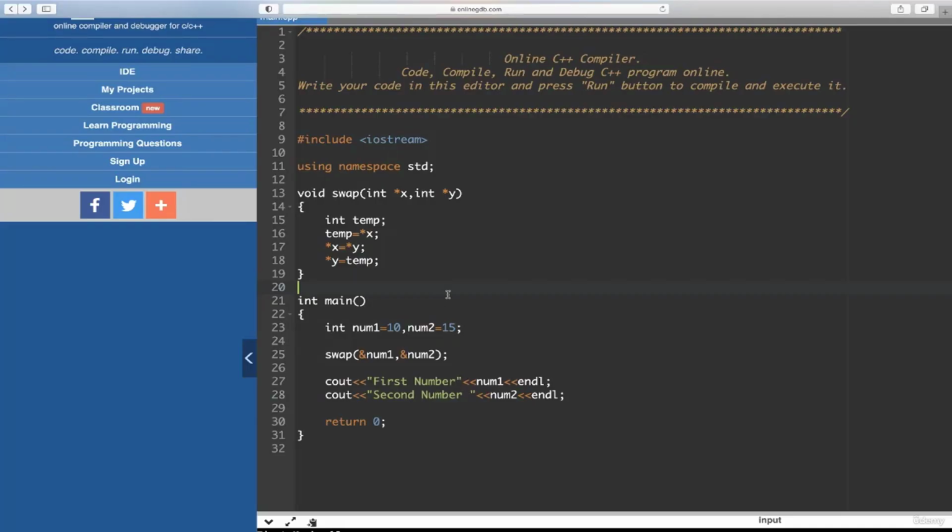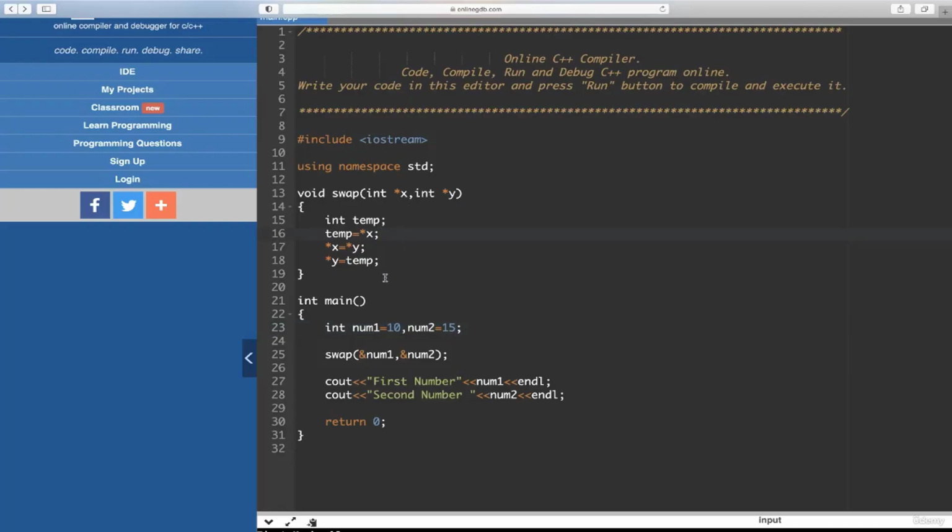Now when to use, in what situations we should use. See, this swap function is modifying actual parameters, so it is not returning anything. We don't have to return anything. Whatever the results of this function, they are directly reflected inside actual parameters, so it doesn't have to return anything. In some situation it may return something. So when you want a function to directly work upon the actual parameters, then go for call by address.